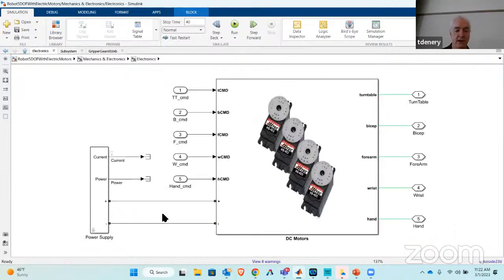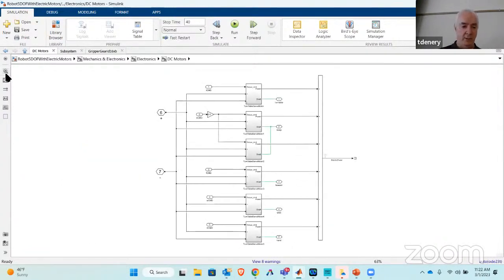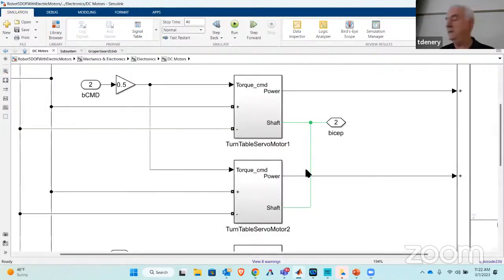So I'm going to go in here, and here you're seeing a much more recognizable description language for something physical, which is the electric circuit. And so we have a power supply here with plus minus terminals, which is feeding a network of DC motors. And we go in here and we see that. And here we get, I think, a general concept of what we mean by the green lines, right? And so I'm going to zoom in here. And these are each of the motors. We've got plus minus terminals right there.